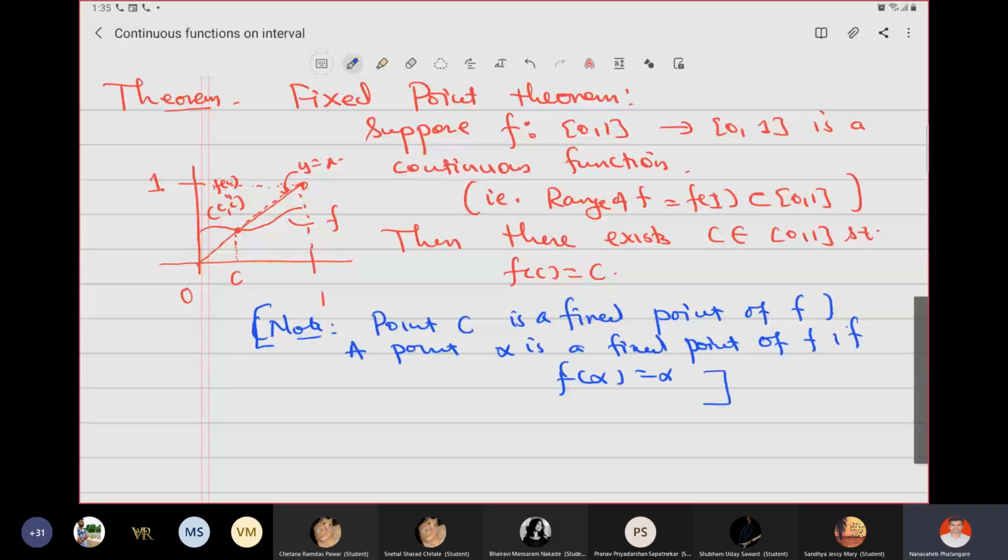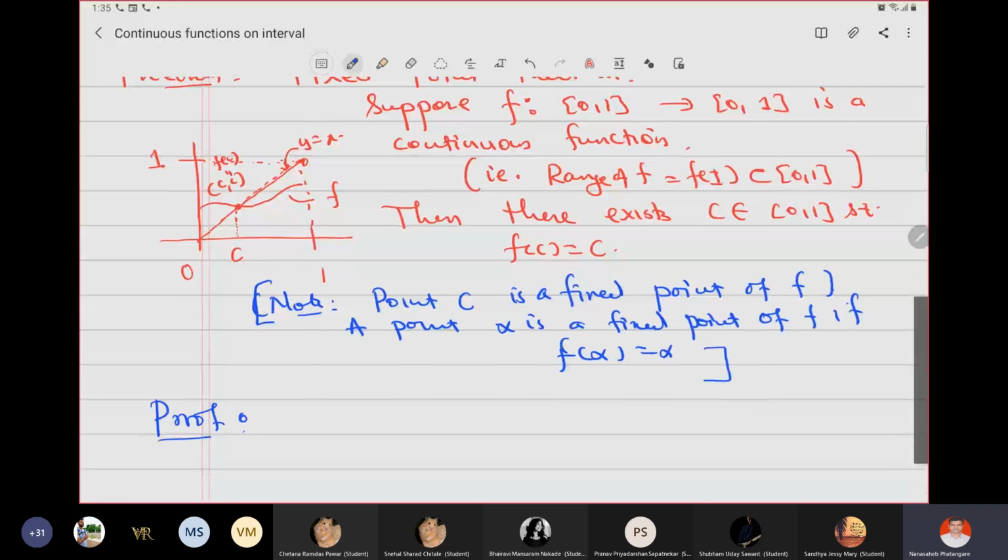Then the function has a fixed point, and geometrically it is easy to understand. If there were no restriction, you could draw the line y equals x anywhere. But our restriction is that the range is inside [0, 1], so you have to draw the graph in this square. So it must intersect the line y equals x somewhere. No choice. Okay, so how do we prove this?